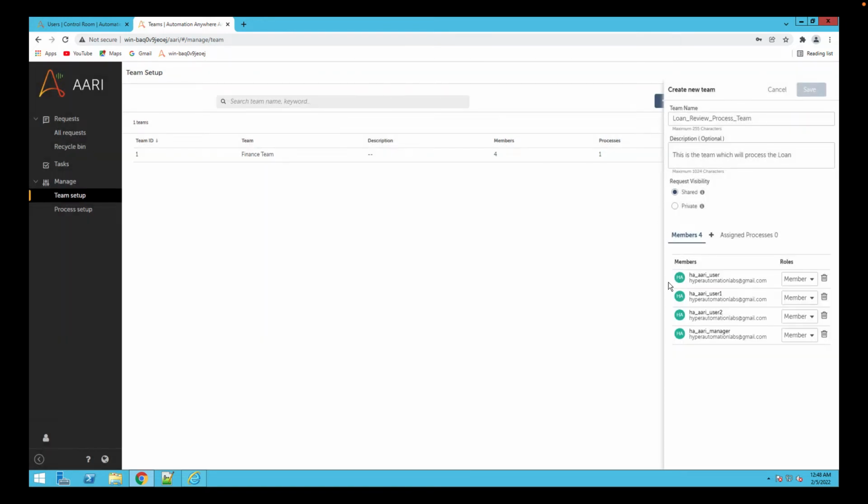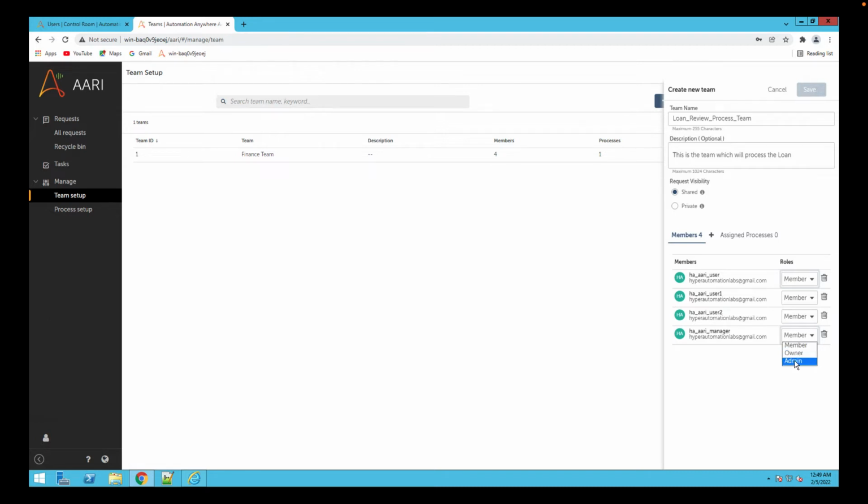If you see on the manager, there are 3 options for the role: the member, owner, and the admin. So typically we'll have one admin, and then mostly owners. You can also have an owner and member combination.